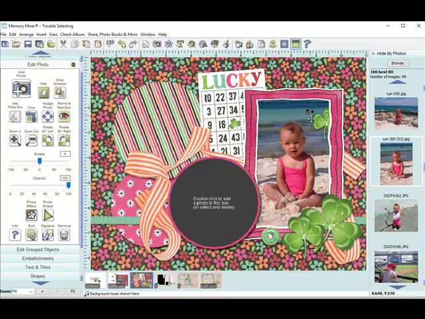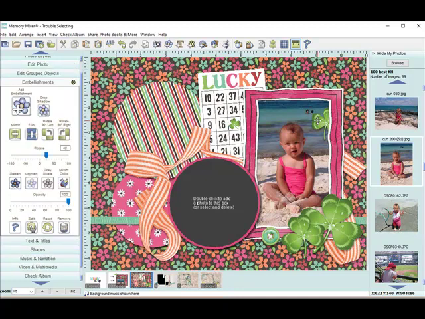The next thing is if you had this shamrock here and you want it to sit on top of this frame versus underneath, before you'd have to move the frame back, now we can just simply click on it and bring it forward. And so that is another nice feature that you can just click through the frame and move it forward. Now, there are a couple of things that although they look transparent, you cannot click through them.